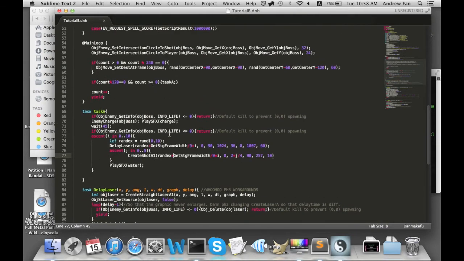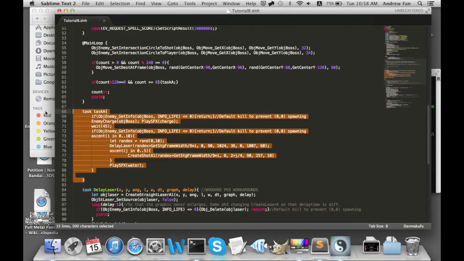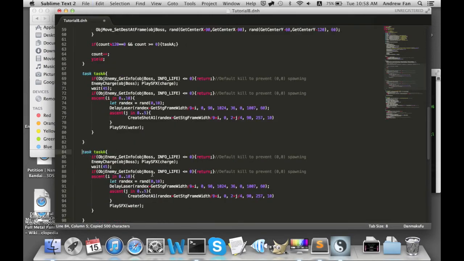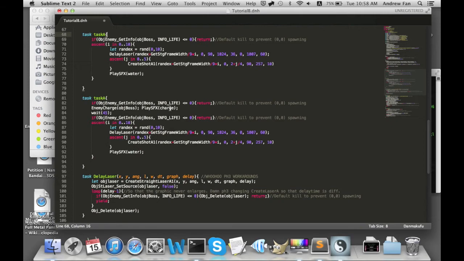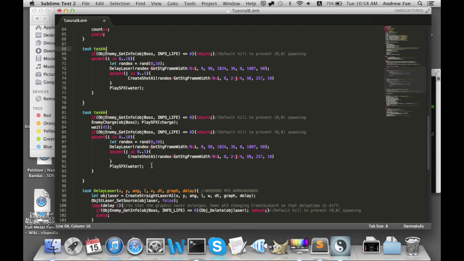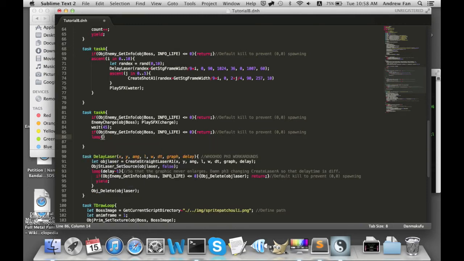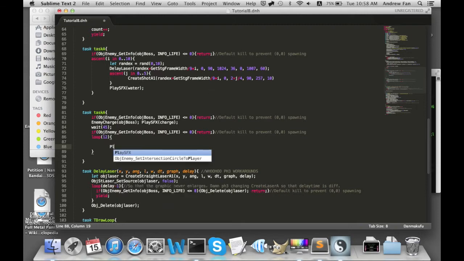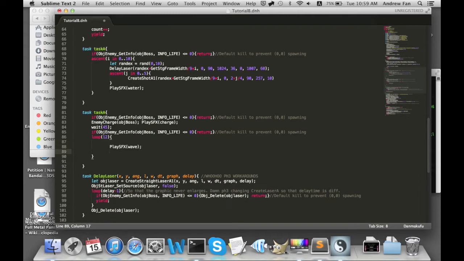And now I'm going to add something for patchy to actually do. I'm going to remove this and put it into somewhere else. Okay, now I can move it from here. Ascent. Okay, I have an idea. Loop 8, 12, something less. Yes. And I'm going to add weight in here, so weight 30. Water, no, I already did that.